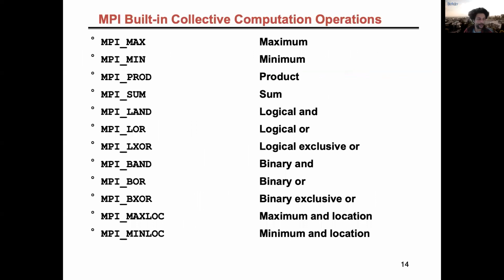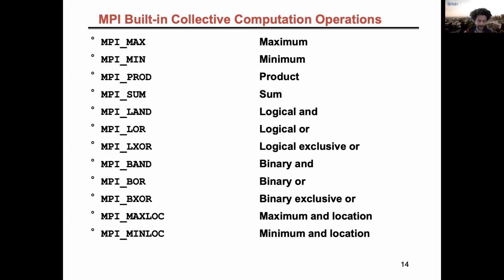Now, let's continue on our collectives. We have said that some collectives allow you to perform certain operations on the data during the communication. These were reduce, scatter, all reduce, scan, and various versions of scan. I think there's exclusive scan, and there might be another one. So what are those operations? The built-in ones are listed in the slide. They do pretty obvious things like finding maximum, minimum, computing product, sums, and if the inputs are logical, they will do logical ANDs and ORs.